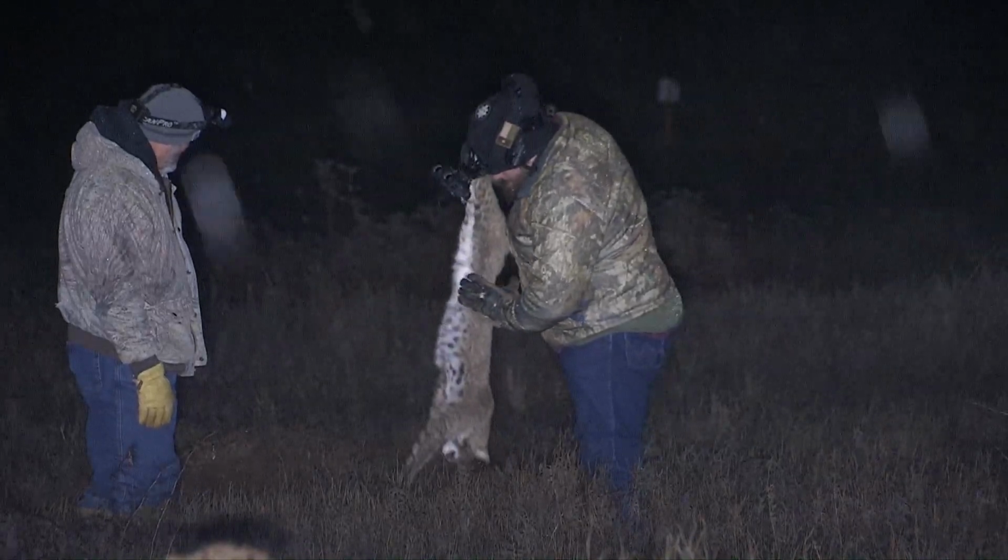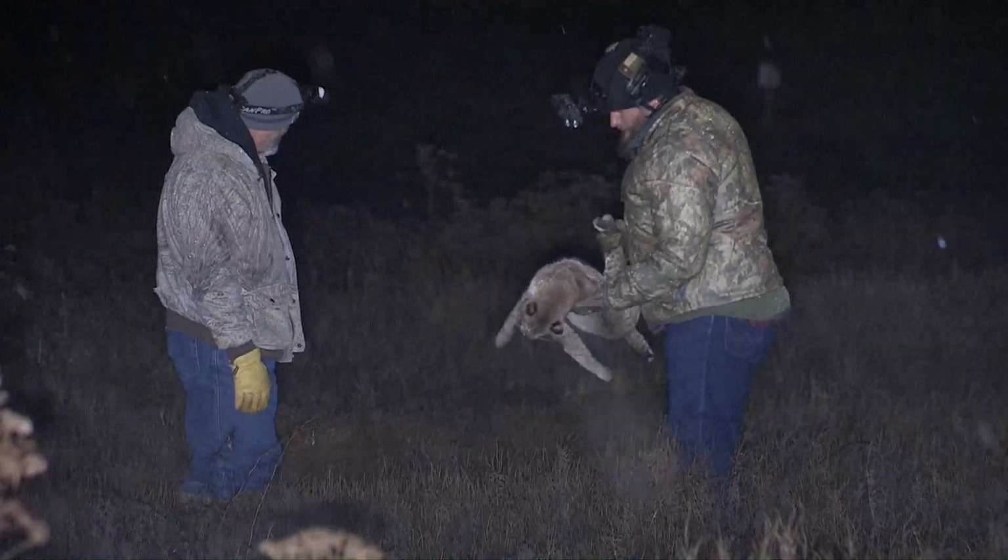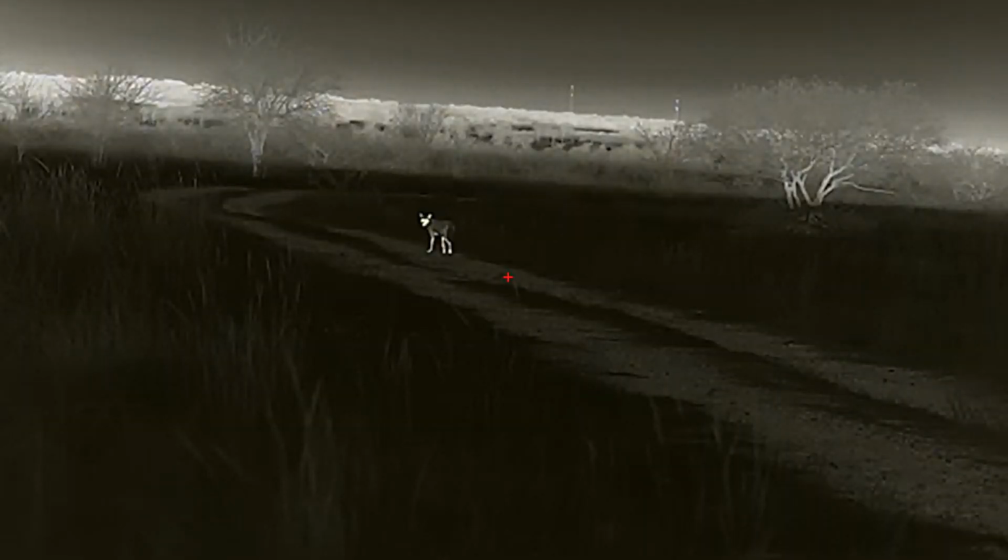I've called him the Thermal Wizard before, but what he's done with the Alpha, I think he's outgrown even that title. He set out as a night hunter wanting to give us something better, and between you and me, this is one hell of a new mousetrap. Tyler, my hat's off to you, sir. Job well done. And that's a wrap.